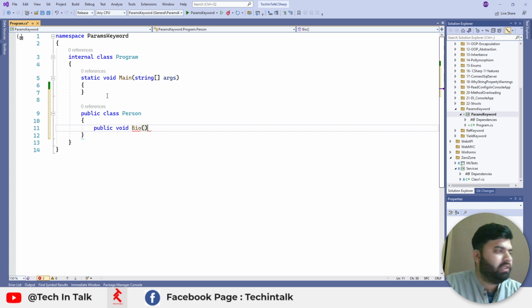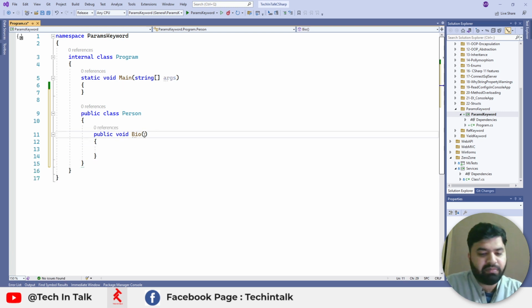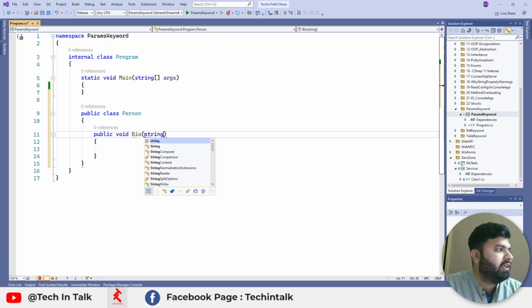Let's say this is a method inside the Person class, and the Bio method has some parameters. So let's say it has first name.